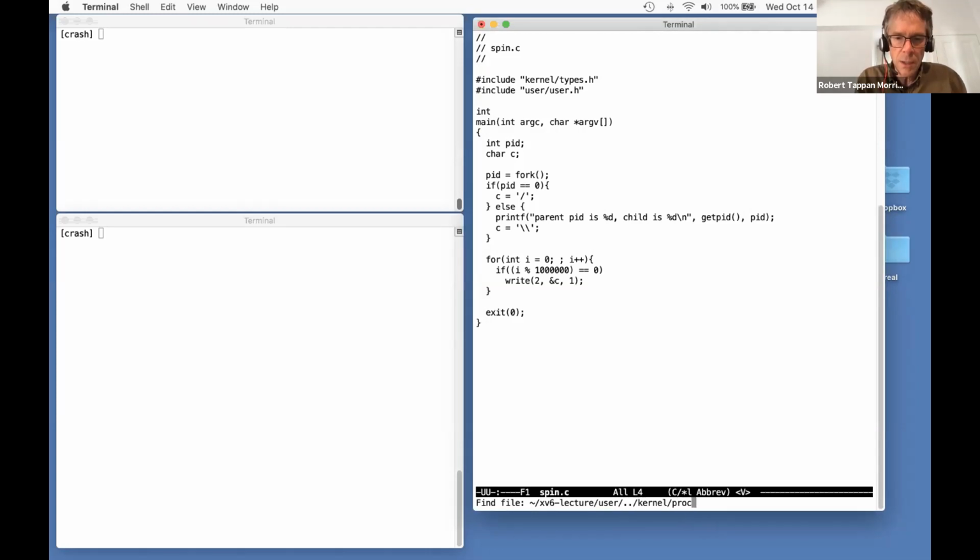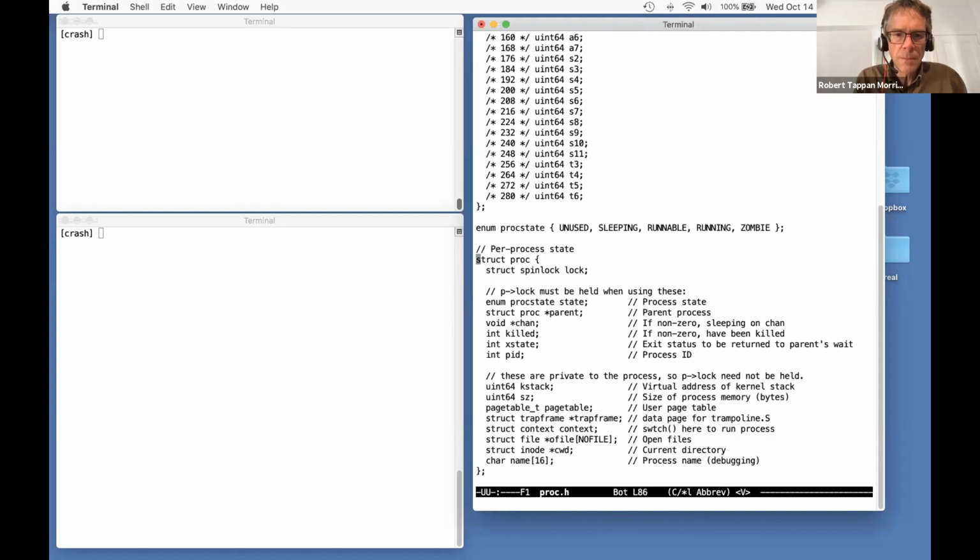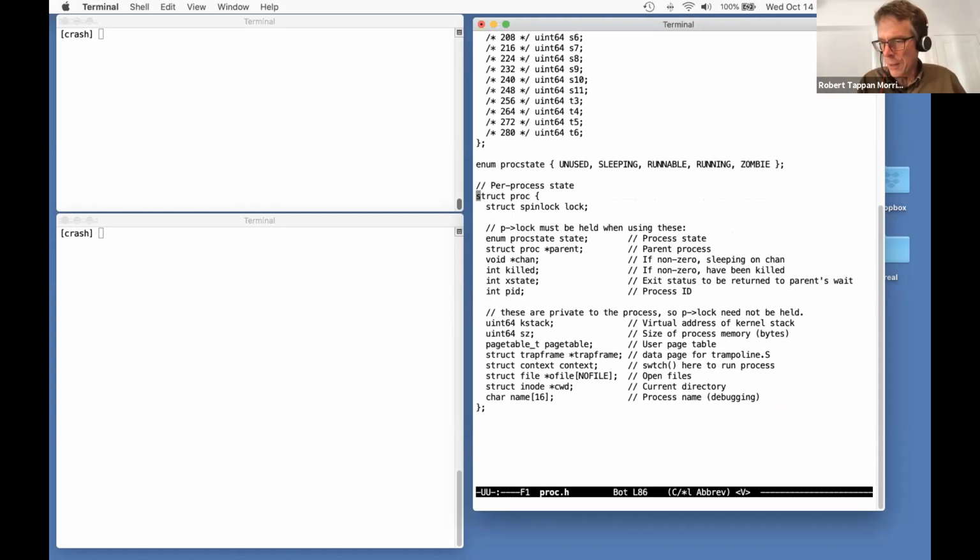I'm going to look at the process structure. And we can see in the process structure a lot of the things we've been talking about. Just for review, there's the trap frame that saves the user level registers. There's a context here that saves the kernel thread registers when we switch to the scheduler thread.